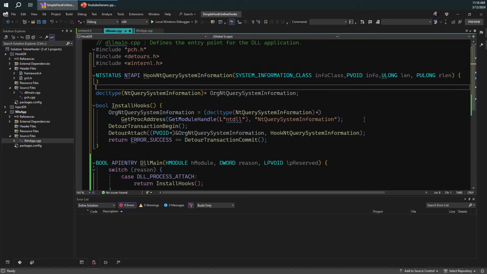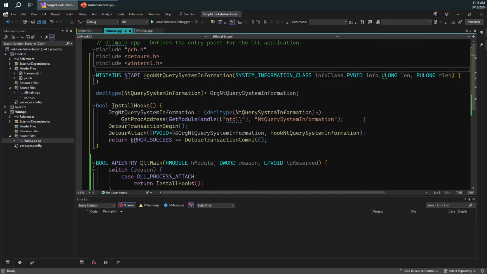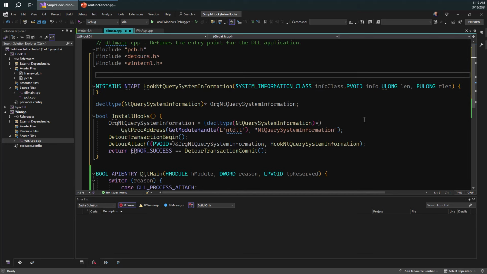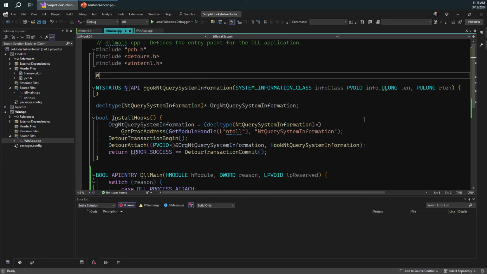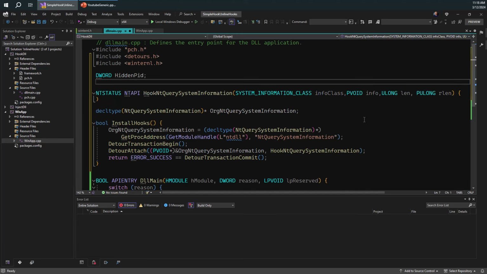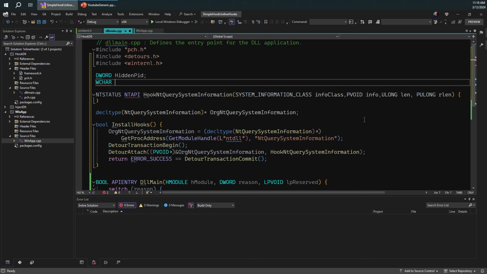So let's now go ahead and make the implementation. But before we do that, the idea here is that we can hide a process and maybe even multiple processes. So for simplicity, I'm going to do that in two ways. The first way is to hide a particular process based on its ID. So let's have a hidden process ID. And then let's have another way to hide a bunch of processes based on their names, their executable names. So let's say hidden process name. I'm going to just support one of those, not more than one.